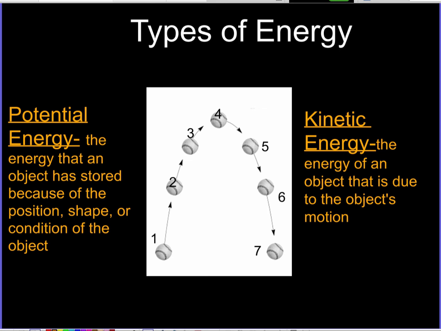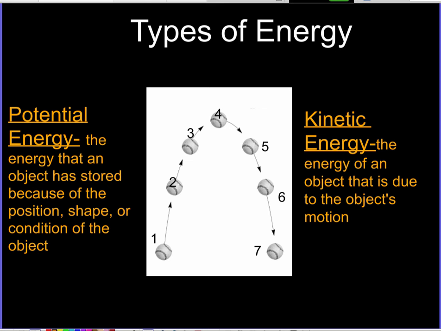Now, the picture here shows a baseball, and it's going up and down. An object, that baseball, has a certain amount of energy, and as we throw that baseball, as the baseball's moving, it has kinetic energy. Well, it also has potential energy. The gravitational potential energy that object has is due to its position, how high it is above Earth's surface. So as the ball goes up, it's gaining more gravitational potential energy, while its kinetic energy is going down.